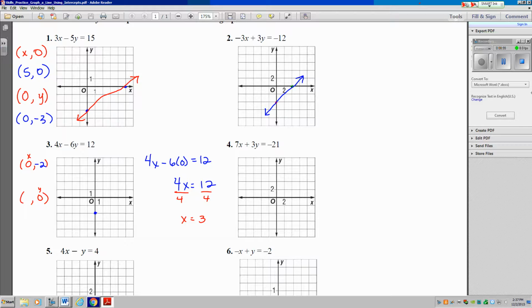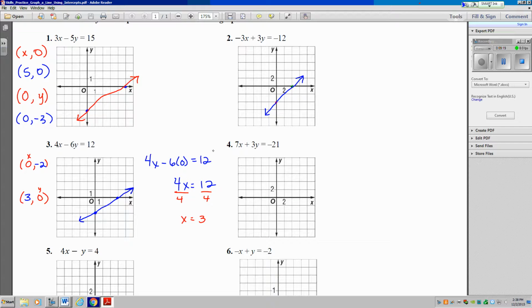So over here, I'm going to go back over here, and I now have 3, 0 as my x-intercept. 1, 2, 3. I don't go up or down, and I can connect my lines. Notice all my lines are kind of going the same way. It's kind of funny. They're not all going to do that. So let's look at this one over here. I hope they don't all do that.